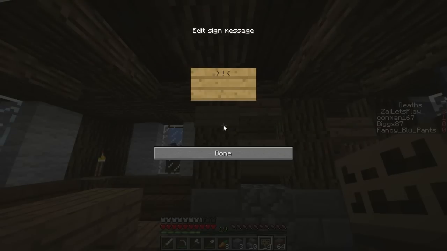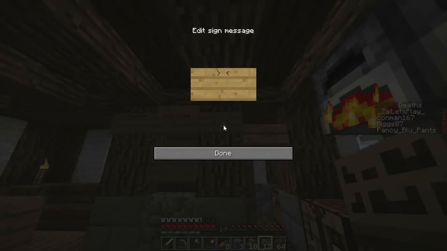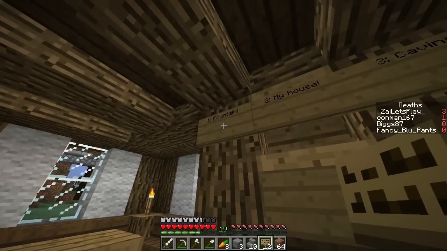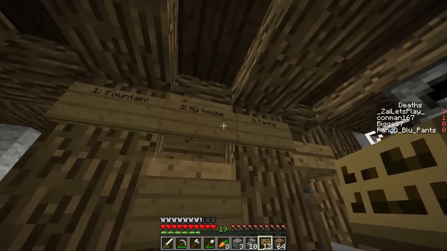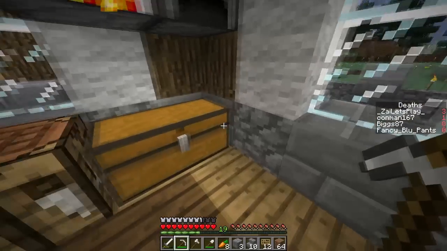So, what I want to do... Let's see. One. That's not it. No! Fountain! Two. My house. Three. Caving. So, to do these two things, I need a certain amount of materials, which leaves us with our third option, which is caving.